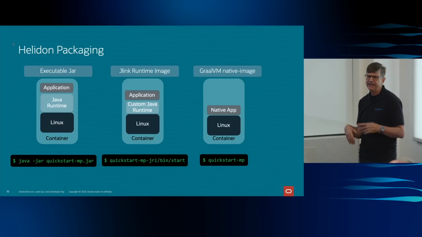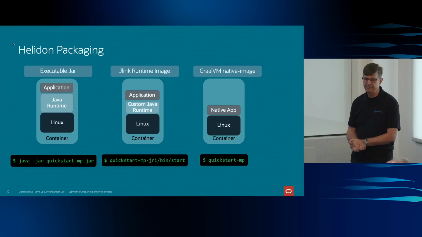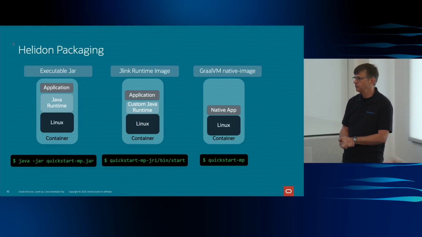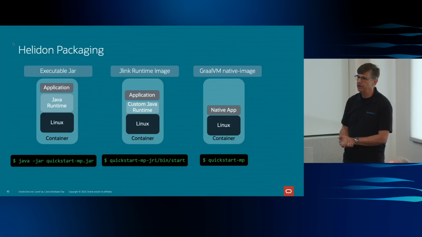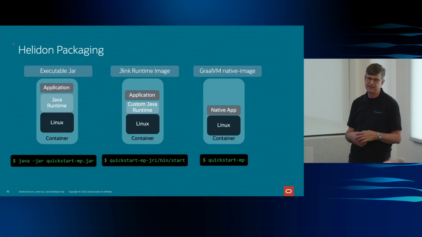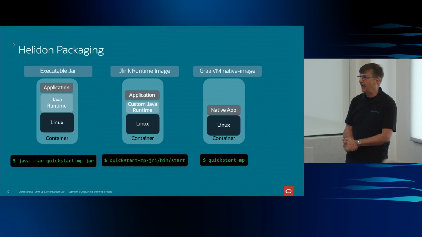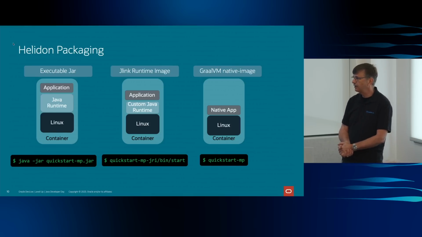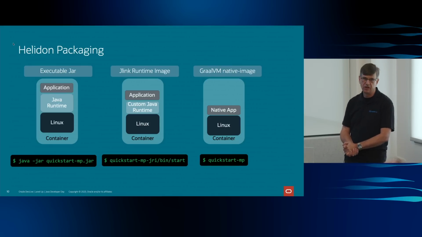In terms of what your application is and how it is packaged, we support three ways to package your application, all very standard, nothing clever going on here. It's all straightforward stuff. So we support the Java executable jar. Your application code is in a jar file. The jar file has a manifest that identifies your main class and your class path. Your runtime dependencies are in a libs directory. Keeping them out of the jar makes it friendly for Docker images. Of course, you'll need a Java runtime to run that. So you can run java -jar on your application jar.